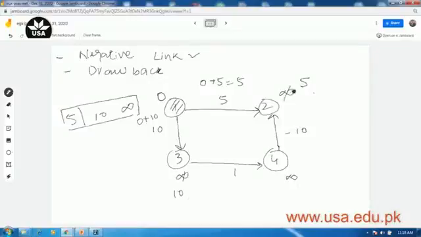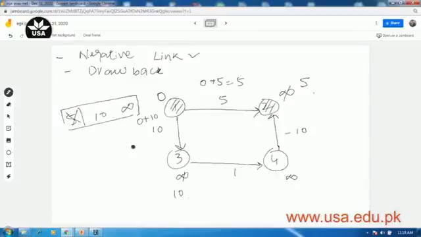So we cannot update this value here, because we cannot move from 2 towards anyone else, right? So we are going to mark this node as visited. Now this value has been discarded from the competition.